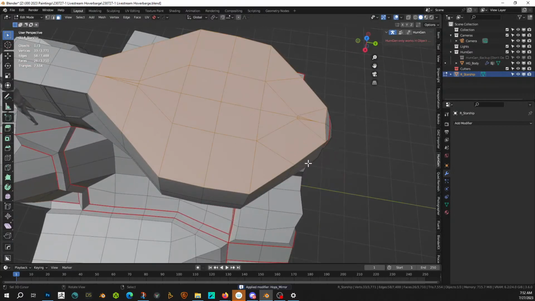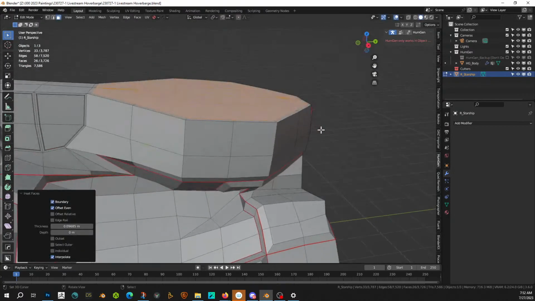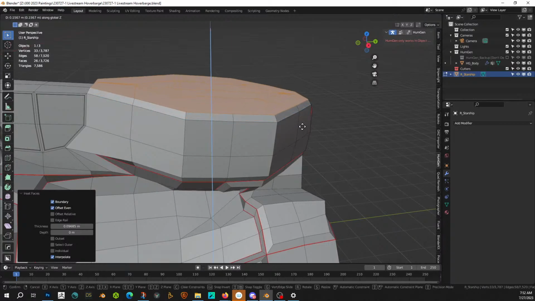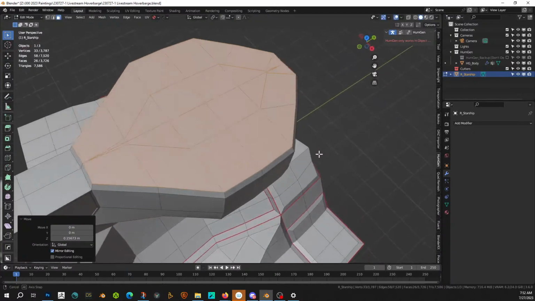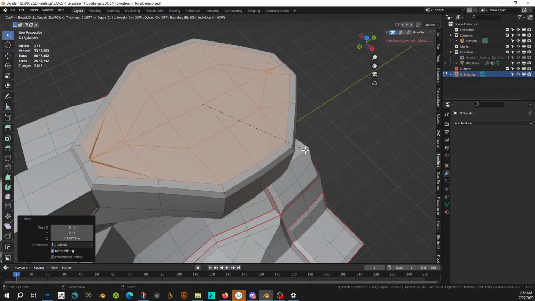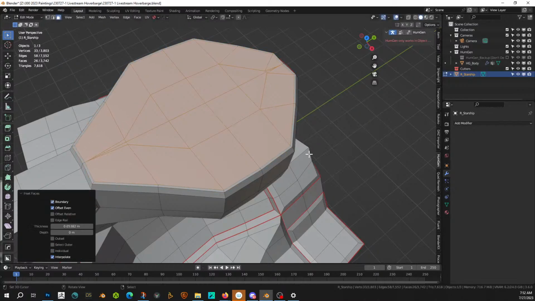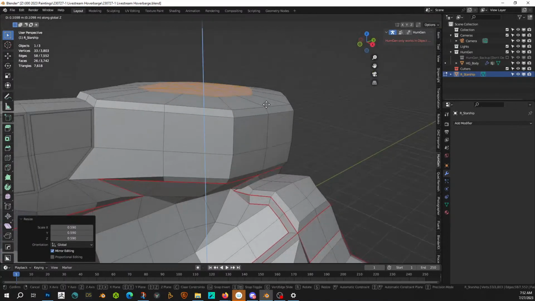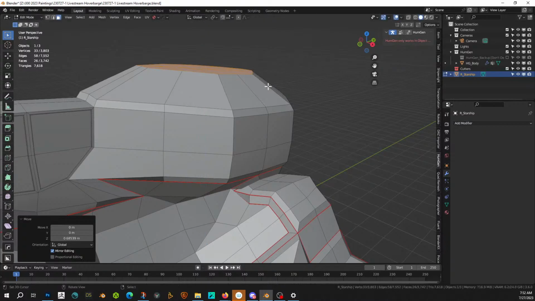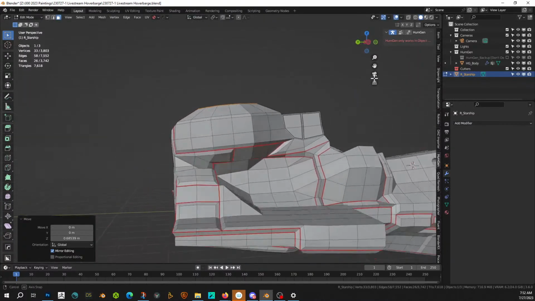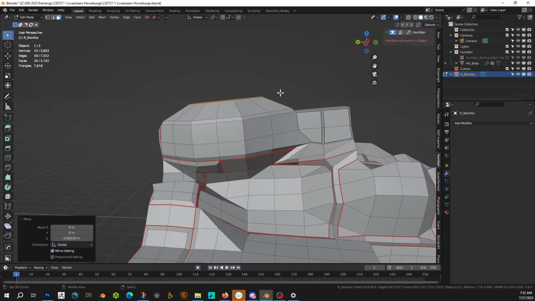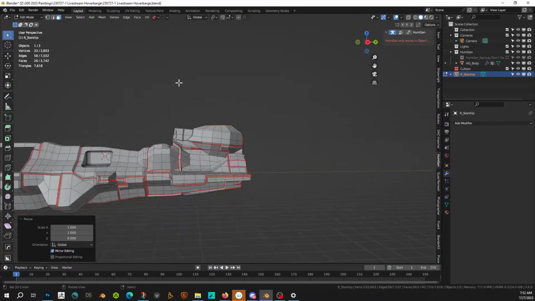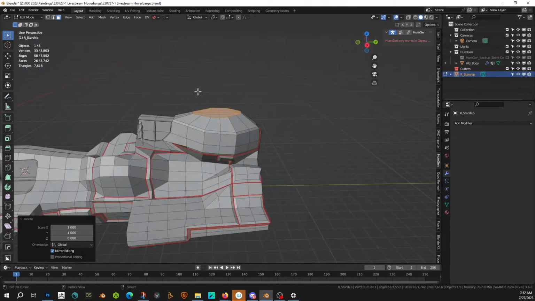I apply and unapply my mirrors all the time. Might be a better way to do it than that, but I just do it like this a lot. Scale in a lot, and then GZ. I like that. Now, can I do a SC0 and flatten it to the top? Do I want it like that? Does that look weird? No, I'm okay with that.